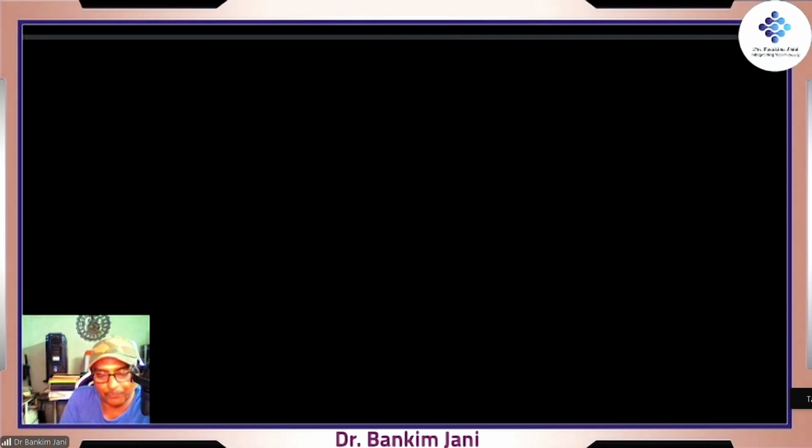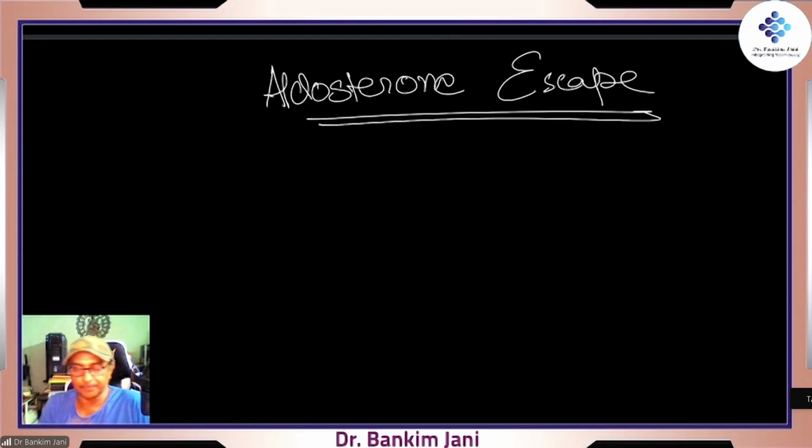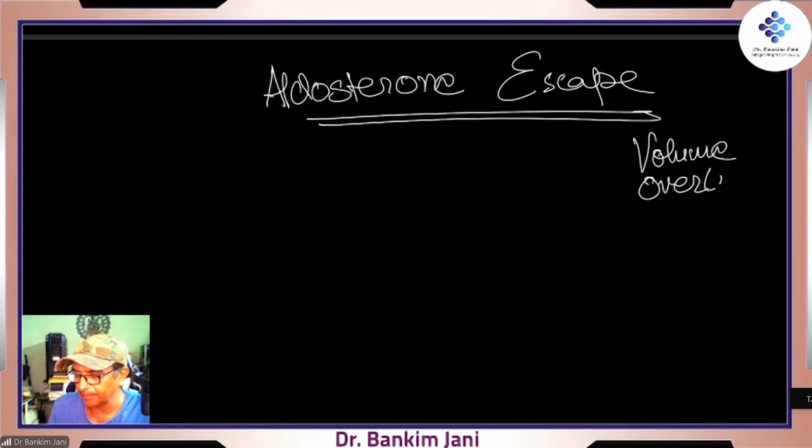Achha. Another wonderful concept is what is called the aldosterone escape. In this aldosterone escape, when the aldosterone is high, because aldosterone won't let the fluid go, there will be loads of fluid in the body, increasing plasma levels. So that will lead to all the complications of what is called volume overload. Because there will be pulmonary edema, right? There will be pitting edema, right?